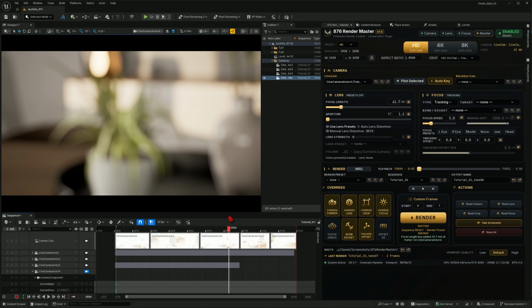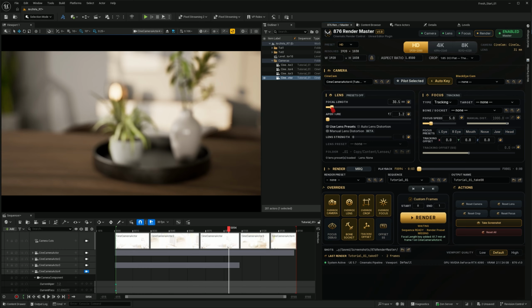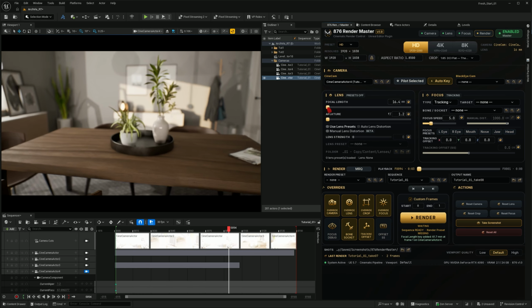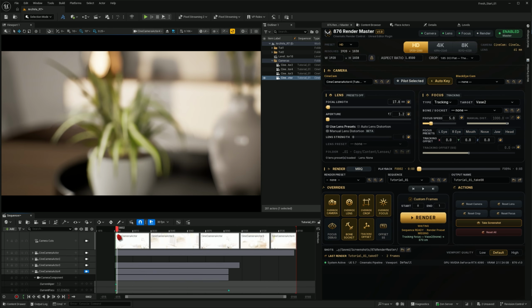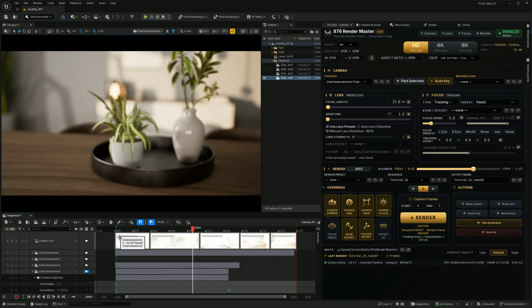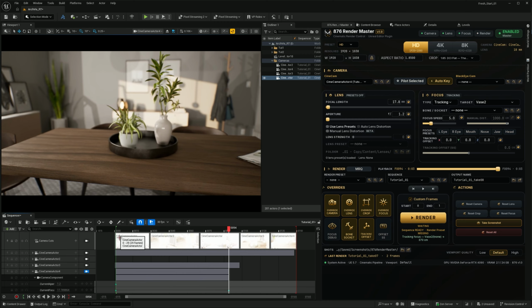I'll even grab a focus target while I'm here, but hang tight because we go deep on focus and tracking in just a bit. So keyframing is your call. Leave auto key on and just move things, or switch it off and tap the little key button right next to each setting. Automatic or hands-on. However you love to work, the plugin's got you.